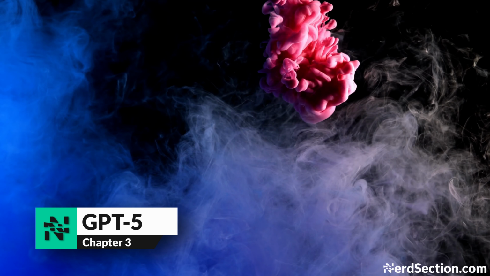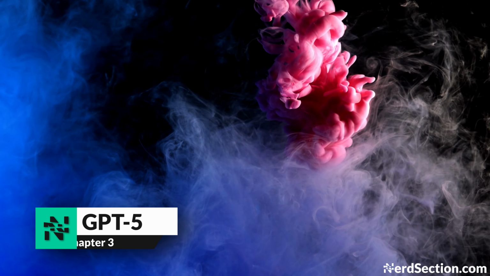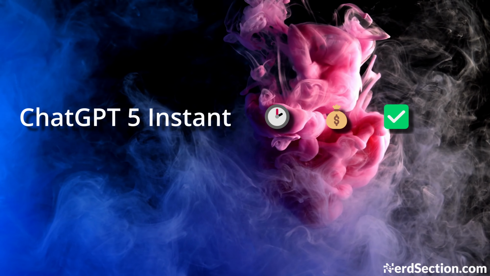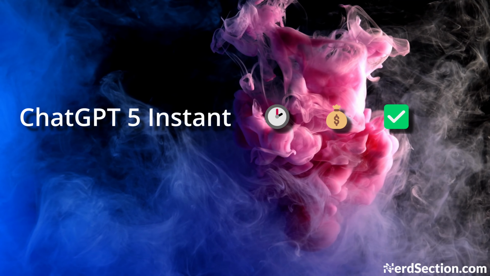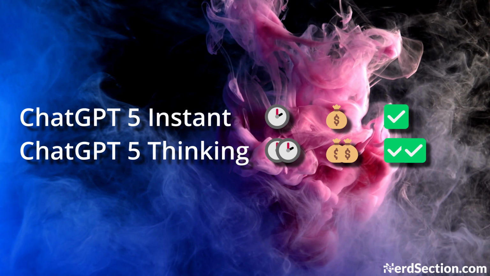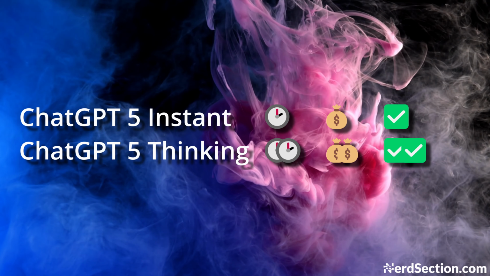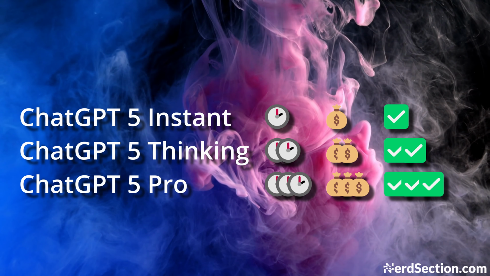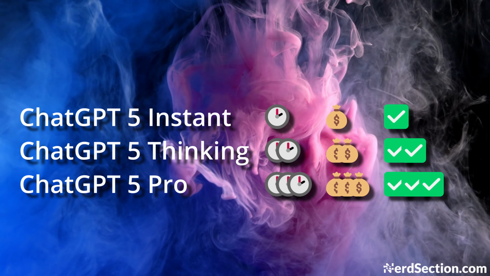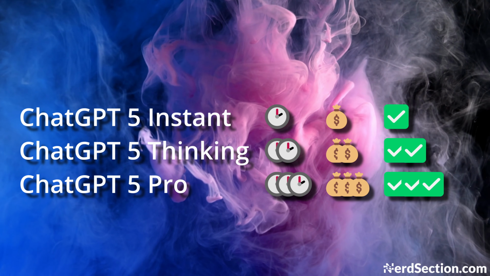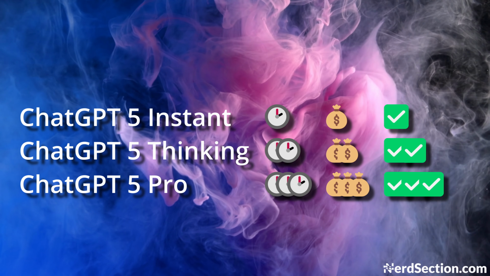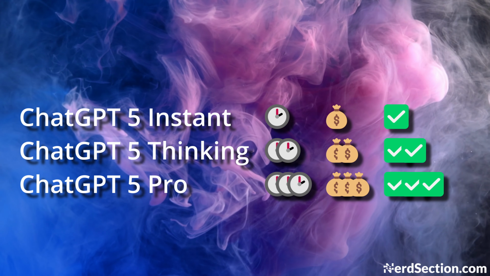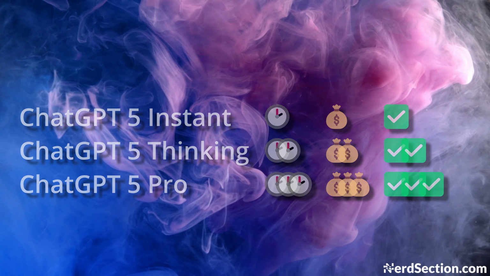Let's pin down the GPT-5 lineup in human terms. ChatGPT 5 Instant is the speedy default meant to answer most questions with low latency. In the system docs, it's the main model. ChatGPT 5 Thinking is the heavyweight reasoning mode that slows down to analyze, plan and verify. ChatGPT Pro unlocks even more of that high-effort thinking in ChatGPT with higher limits and a Thinking Pro path that throws extra compute at hard problems. If you live in code, spreadsheets or wonky research, that's the knob that moves the needle.